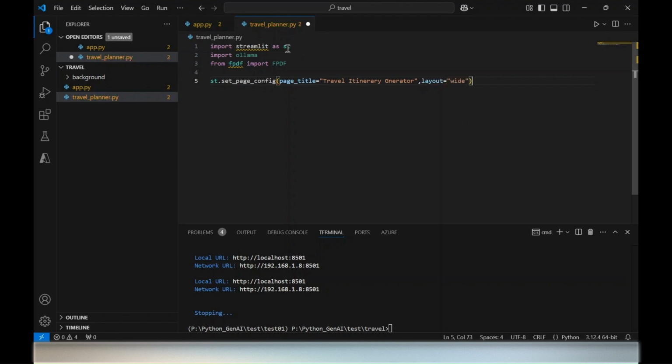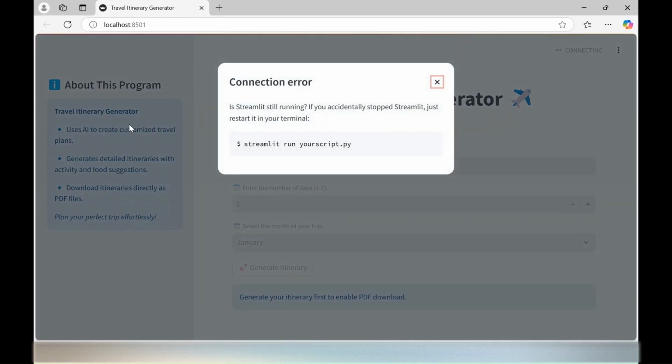Okay. Then we'll create the sidebar. Then we'll create the web interface and some logic functions so that it will operate.